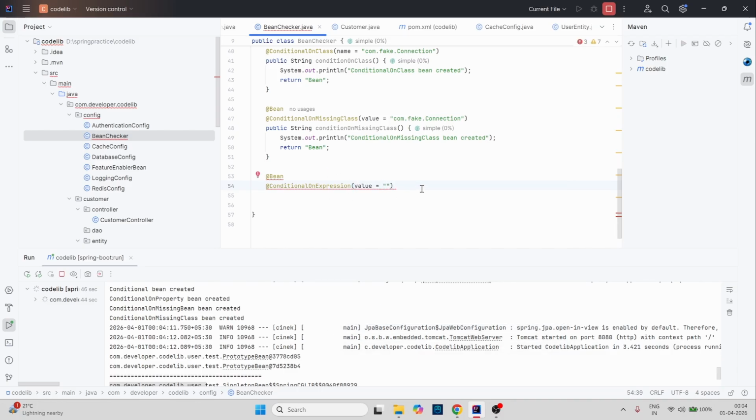The value should be the expression feature.enabled equal to true, then only this bean will be created. I just need to print some message.